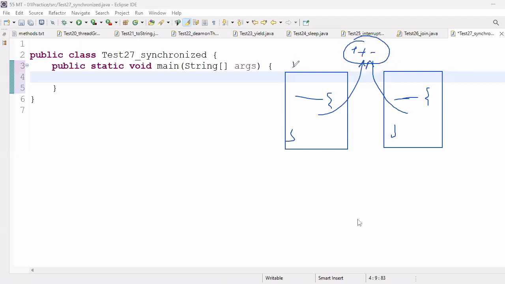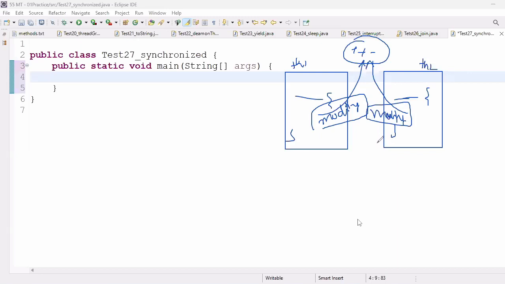Again repeating, I have two threads, thread 1 and thread 2. These two threads are performing some operation on this object. What operation? Storing data or modifying. Storing is also considered as modify. So both threads are calling a method called modify.